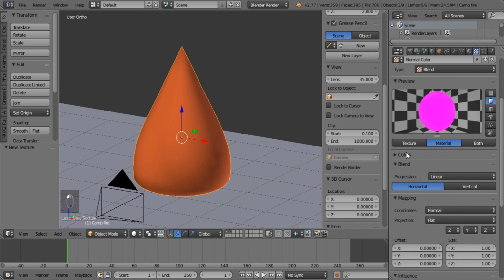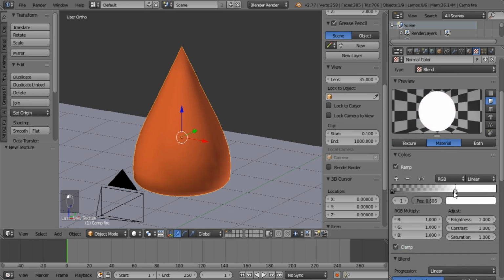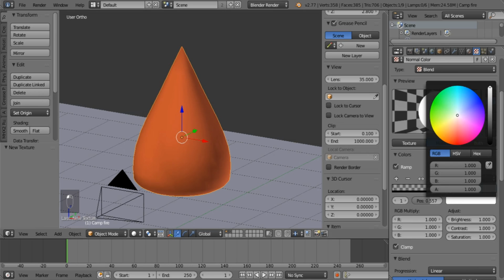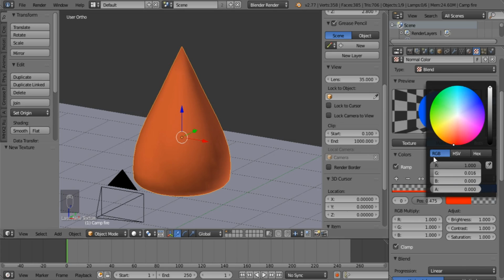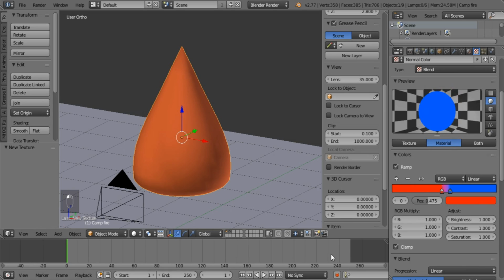Let me show you what I mean by that. So let's say we put this on here, and let's make this quite strong, make it blue, and make this red, so it's nice and strong. Okay, let's just reduce the blue because this is a very sensitive setting. Okay, and now we select the monkey. You can see everything that's perfectly round and facing the camera is blue, and everything else that edges off fades to the red. So that's why we're using this.